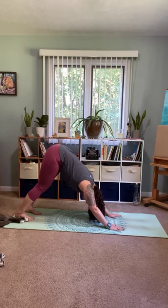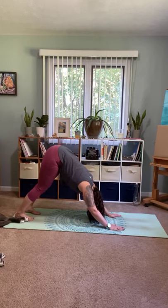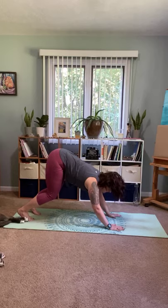It all comes with practice. I'd rather you have the pose down and make sure posturally you're not causing any damage than to jump into something for a photo. Right? Let's do what's good for our body. Take a big inhale. Exhale. Bend your knees. Look forward.